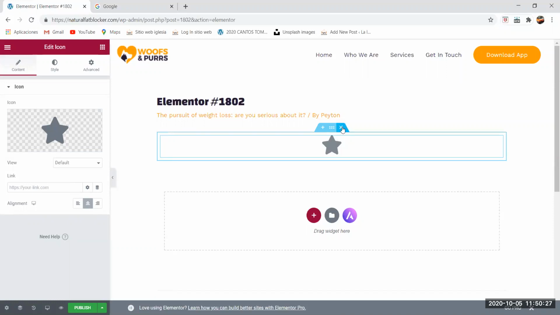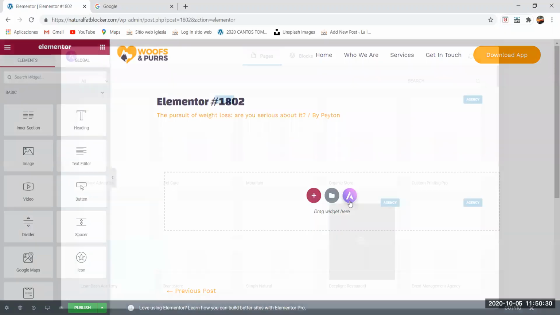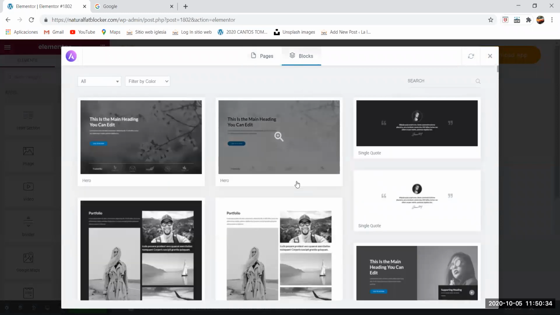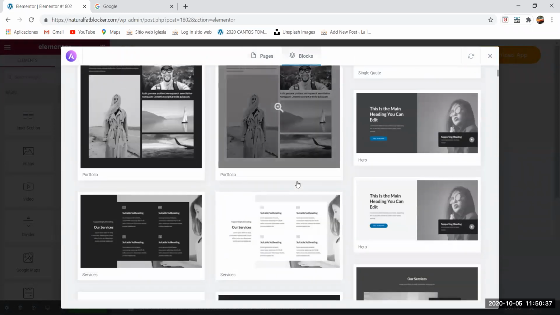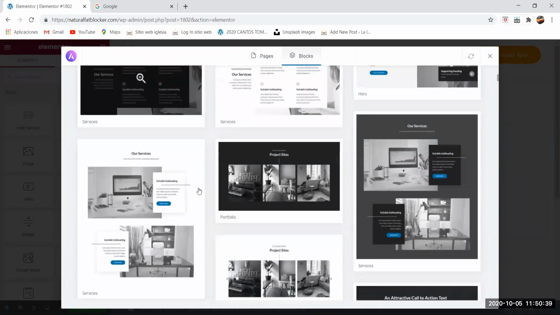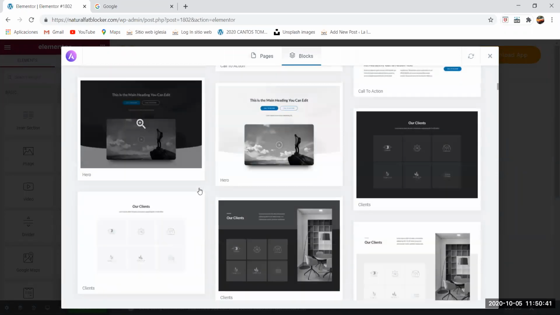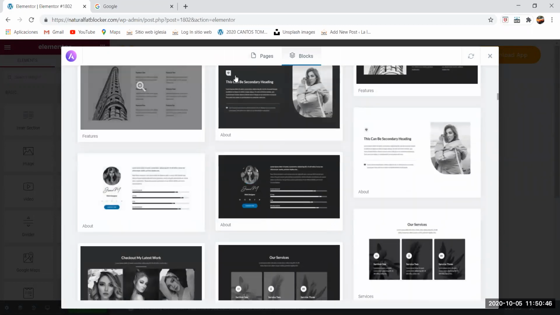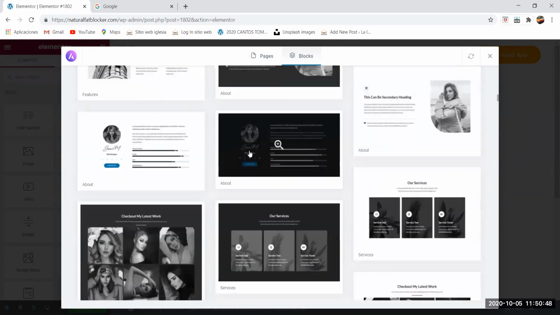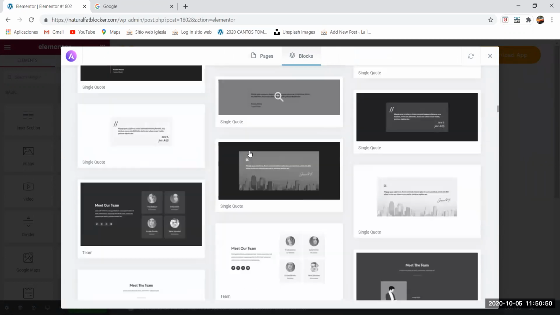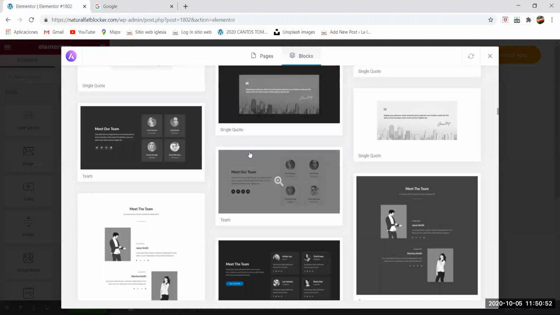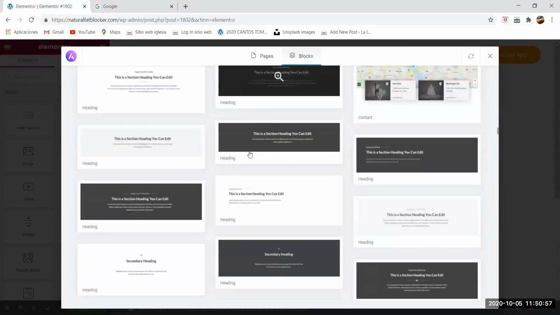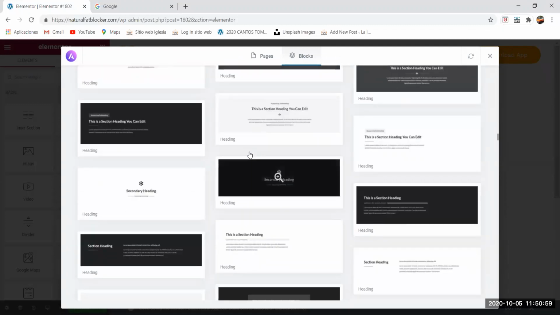But so that we can see something a little more elaborate, I'm just going to go to my starter templates, which I had already installed in previous videos. I'm going to look for a block that already has an icon so that we can see the real value of how icons work. I'm scrolling down to see if I can find something else that has an icon, and insert that and modify the icon and the options there.